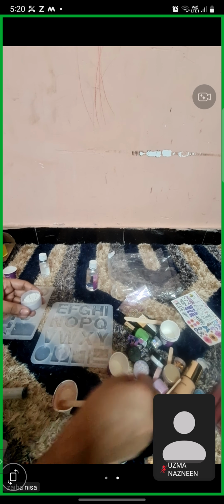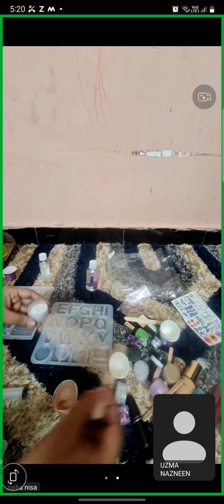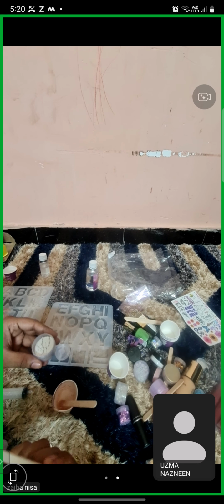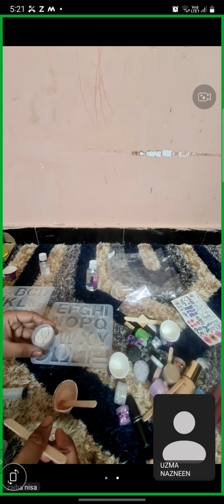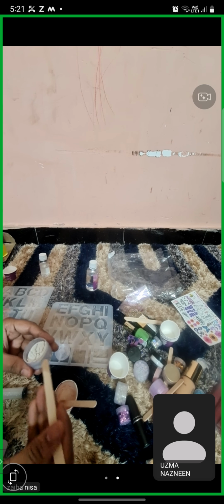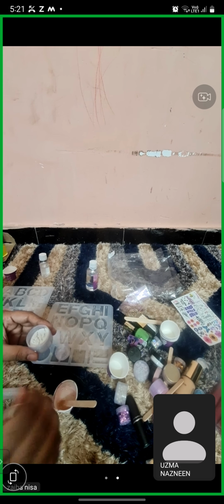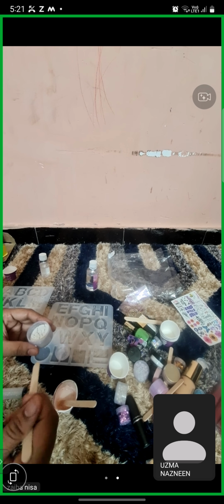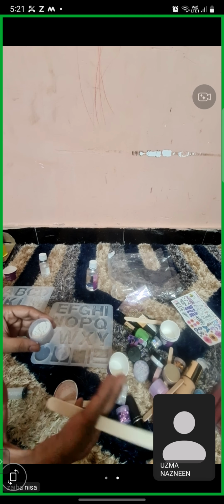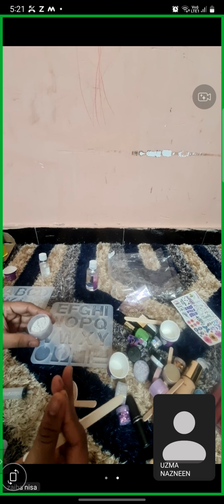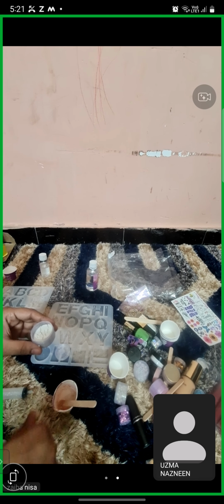Okay, everyone, we'll add a bit of mica powder. Is there any alternative or substitute for mica powder? No, students, mica powder is the best thing that you can use for that. It gives a translucent effect. If you want to make the product shimmery, then you can go with the liquid shades.